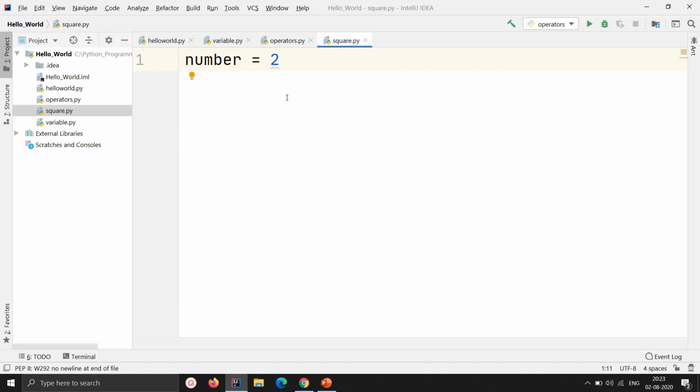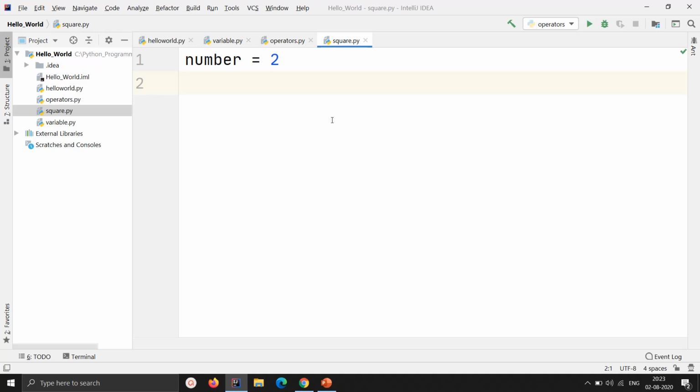Now, as you can observe, I have put spaces over there. This is the PEP 8 guide in Python, which is the standard way of writing code. You are supposed to put spaces after this, and that is when you will get this green tick. There is nothing wrong if you don't put it, but it is a general guideline which you should follow.